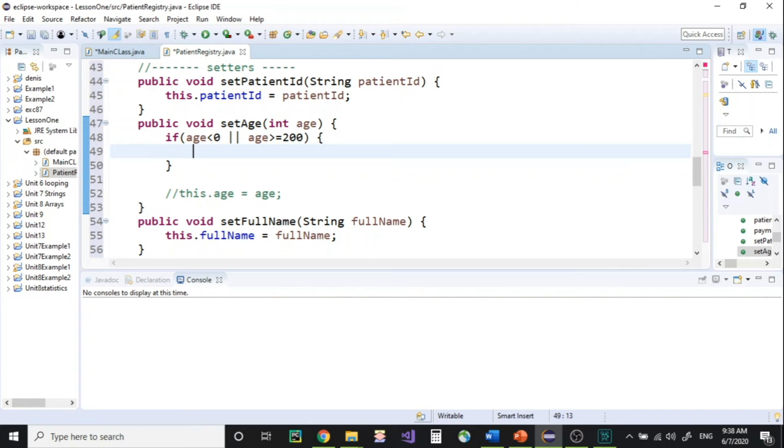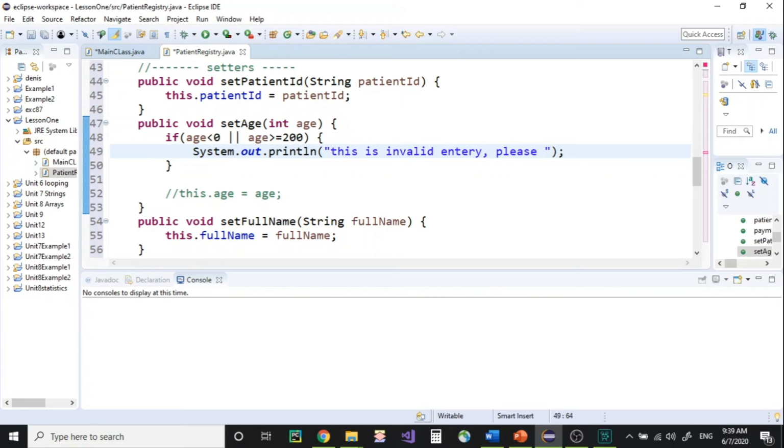And what is it? System.out.println. I will just say, this is invalid entry.